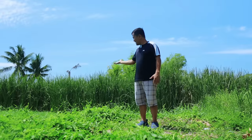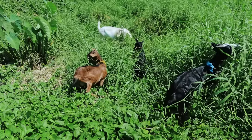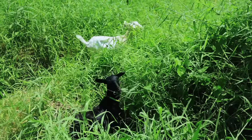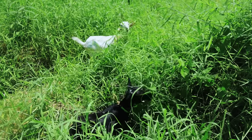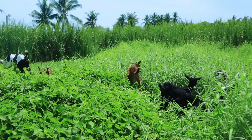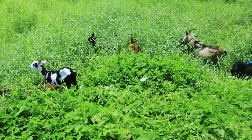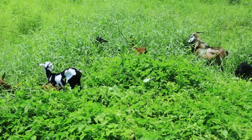So you will see that we have 9 goats actually, and many are pregnant. For this year, we are aiming to have at least 30 to 50 goats. I believe that we can do this because some of our does, actually 4 of them, are already pregnant. If we multiply that by 2, that becomes 8, because all the does that are pregnant are no longer first timers. They are already mamas. They have experience already delivering kids. So I expect that each of them will deliver at least 2.